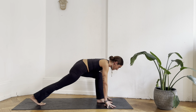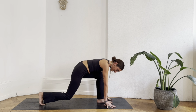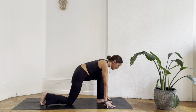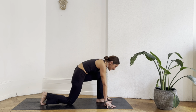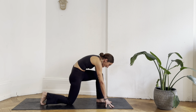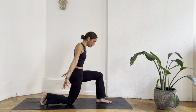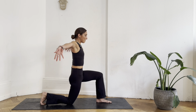Come onto your fingertips. Lift your gaze. Rotate your upper arms out. With your exhalation, release your right knee down. Inhale as slowly as possible. Activate your left thigh, shifting your left glute back, and slowly circle your arms over the side up, feeling every sensation within your muscle.